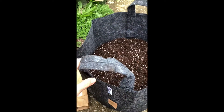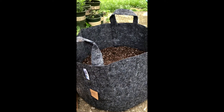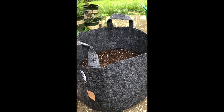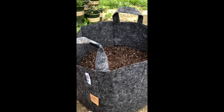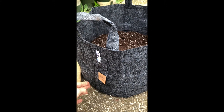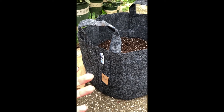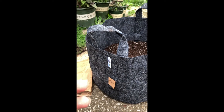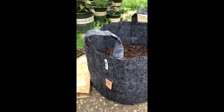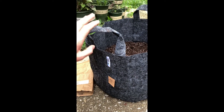What is supposed to be so great about these — I've never used these before but other people I know have — is that the Root Pouch is breathable, and what that does is something called root air pruning. When the roots of the plant get to the boundary of the pot, the root stops growing because it detects that oxygen, that air. So that's why it's called air pruning, and this prevents any kind of root-bound conditions for the plant. These are great to grow trees in and things like that.